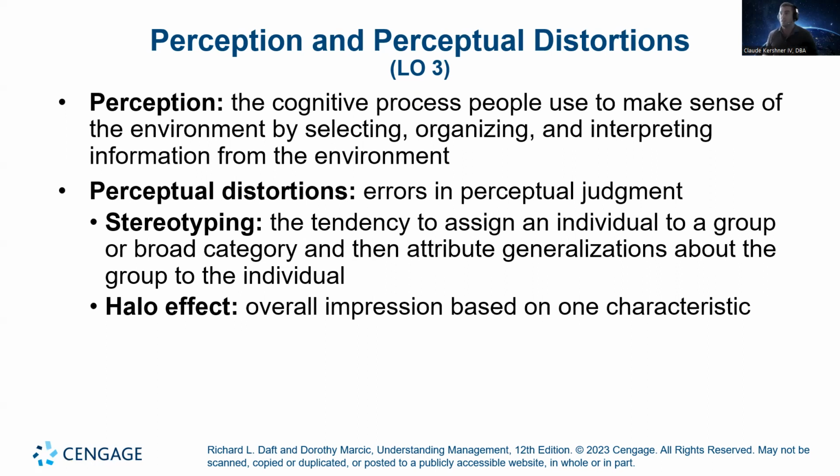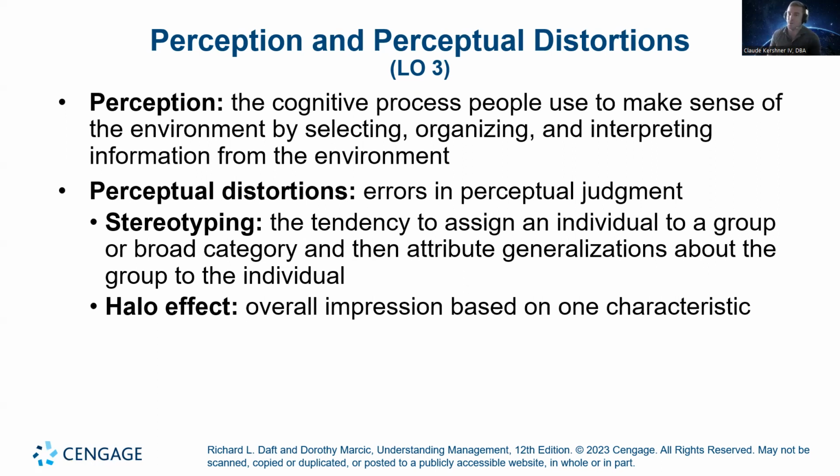So perceptual distortions are errors in perceptual judgment. Sometimes you may try to do something good or try to help somebody, but it's perceived as negative from their perspective, or they don't want the help. They think, well, I know how to do this, why are you helping me? It's almost like you insulted them by offering help. That would be an error on their part in perceptual judgment. So it's important that we see how others perceive things, but it's also important how we perceive things as well. And that adaptability characteristic that we talk about often as leaders is vitally important here.